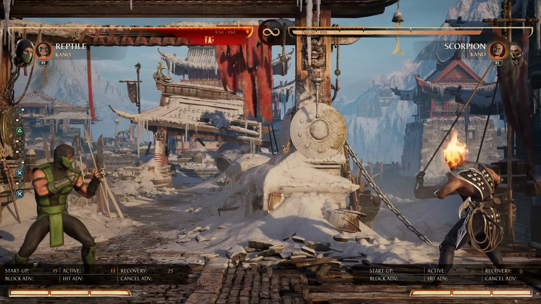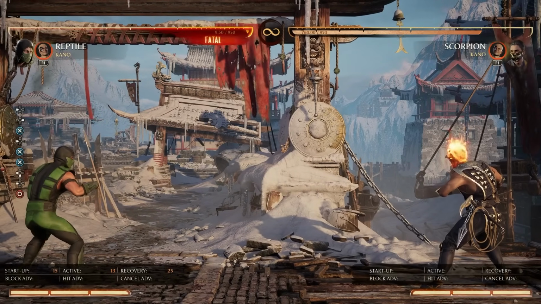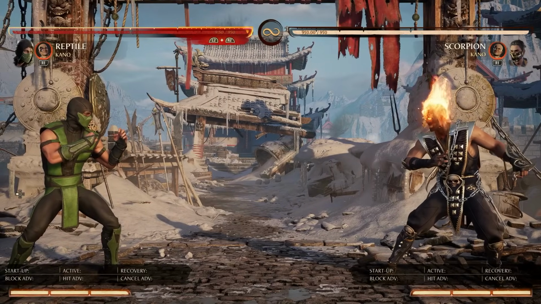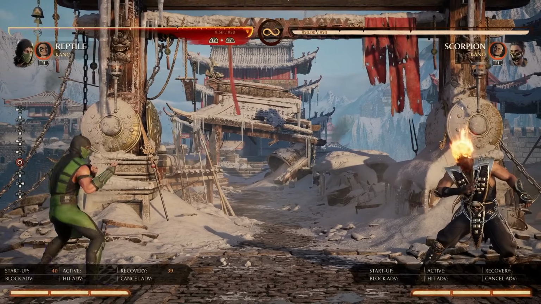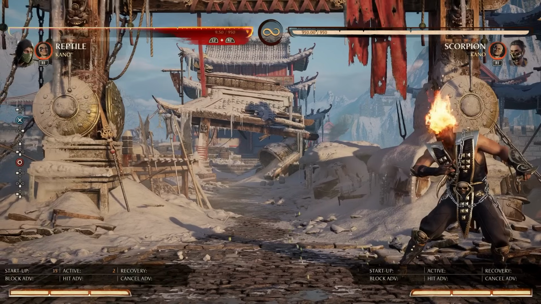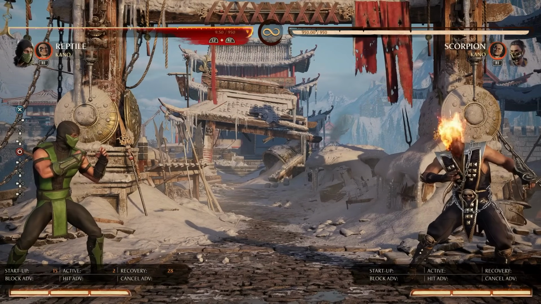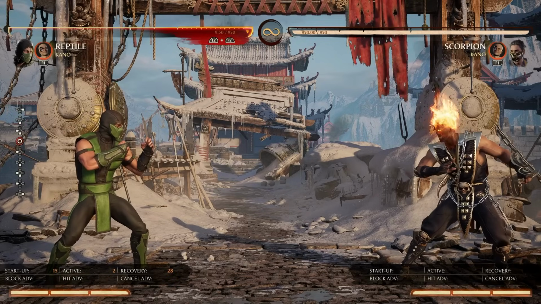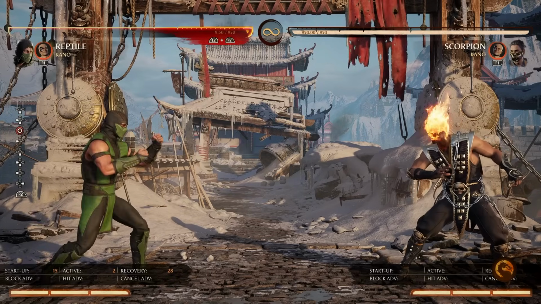And obviously you can cancel any airborne move into your air falling fangs, but then you can also cancel air falling fangs by holding down. So stuff like this you can do, right? And any move that puts you airborne, you can cancel by holding down. And the enhanced invisibility now becomes fully invisible about 2 seconds faster. So let's see the command on that. Okay, down up.